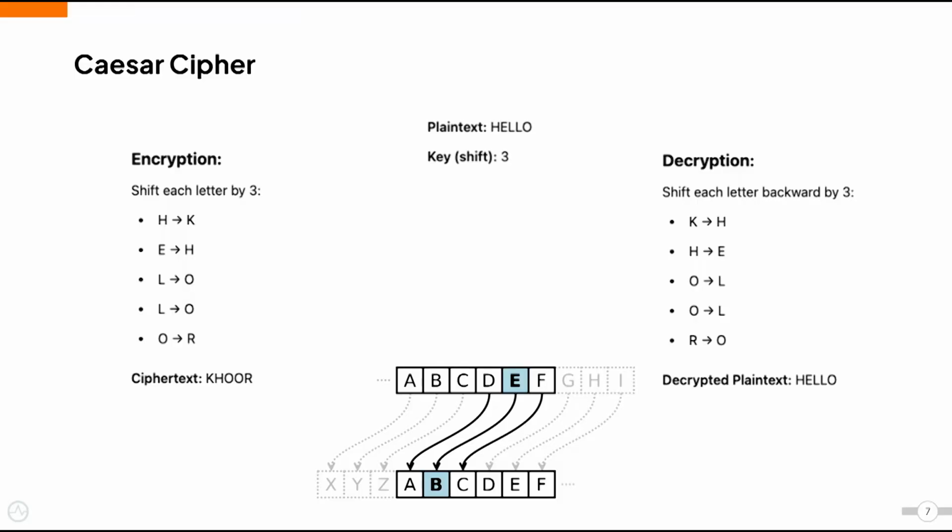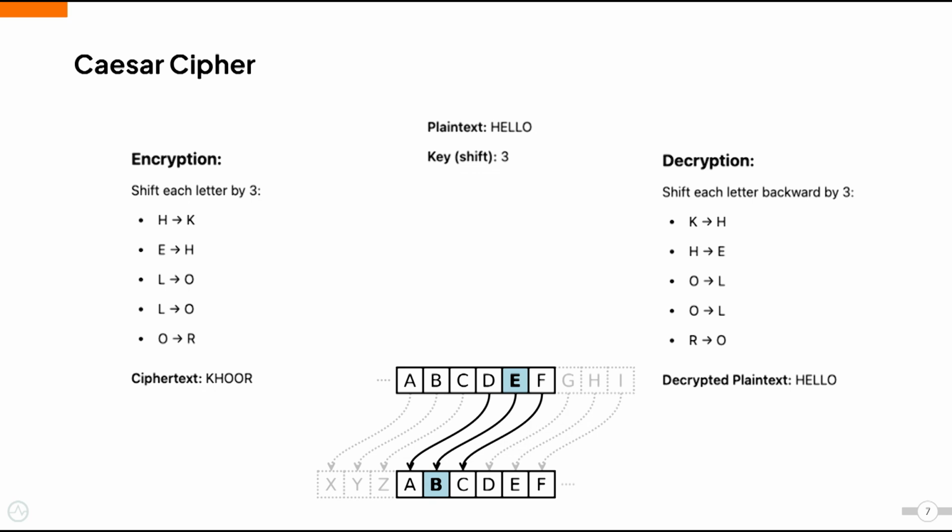So I'll explain how symmetric encryption works with a very basic example, Caesar's cipher. Caesar's cipher defines a shift key, which will shift the letters in a message. So if we take the shift key as 3, it will shift the letters in the message by 3 letters.